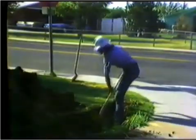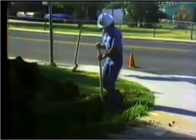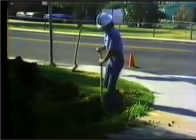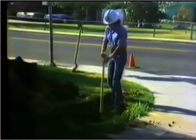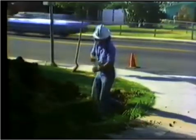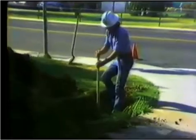Even though trenching equipment is used, you will be required to periodically remove excess dirt from the trench with a shovel. I've always been an outdoor type of a person, and yet when I started in July, just about the hottest part of the year, it did bother me a lot to be out because you're out all day long. You don't have any place to go in to be cool.